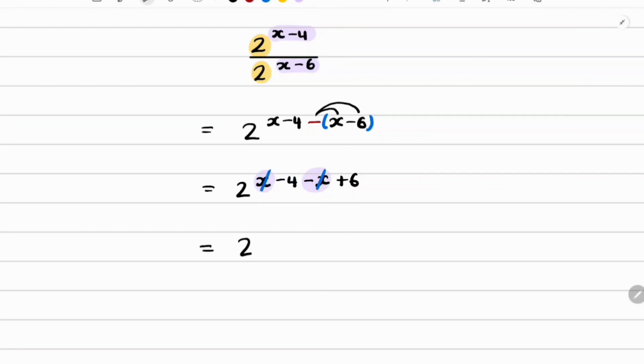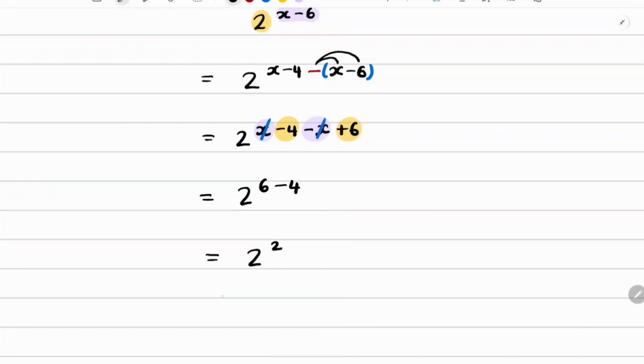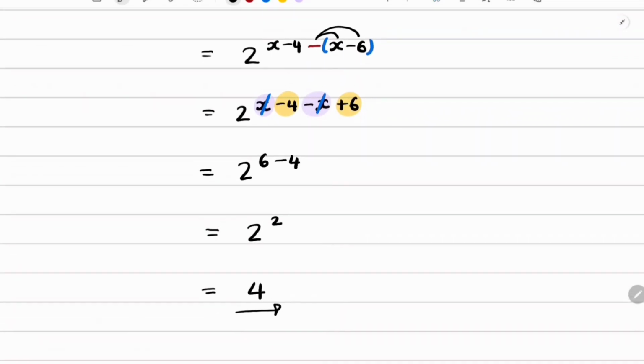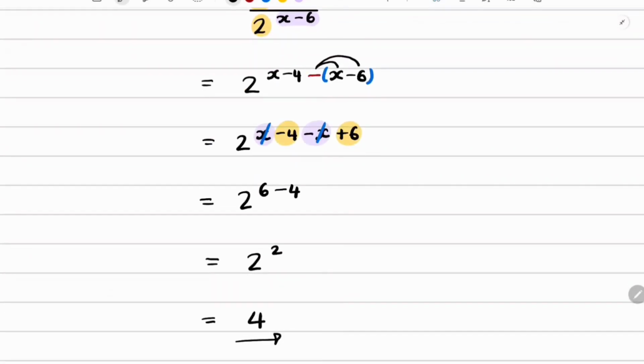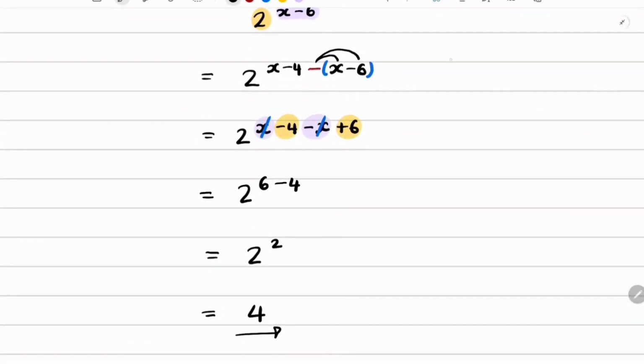And then we're going to have to work with the numbers. We have a negative 4 plus 6, okay? You can see that as a positive 6 minus a 4. So positive 6 minus 4 is what? We have 2 to the power of 2. And 2 to the power of 2 is just equal to 4. And that's our final answer. All of that expression was really just equal to 4. Okay, moving on to the next one.